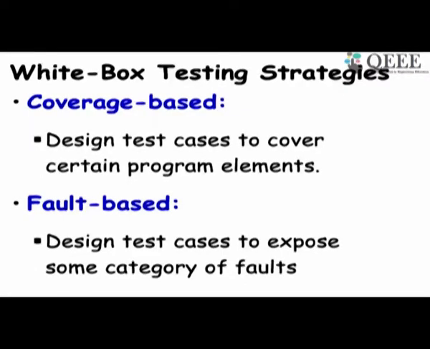In coverage based testing, we check whether the test cases cover certain program elements. An element can be a statement, a decision, or a branch from one statement to another statement. So these are the elements of a program, and we check whether certain program elements are executed. That is coverage based testing. Whereas in fault based testing, we try to see whether there are test cases which expose certain categories of faults. For example, whether an int has been inadvertently made a float and so on.